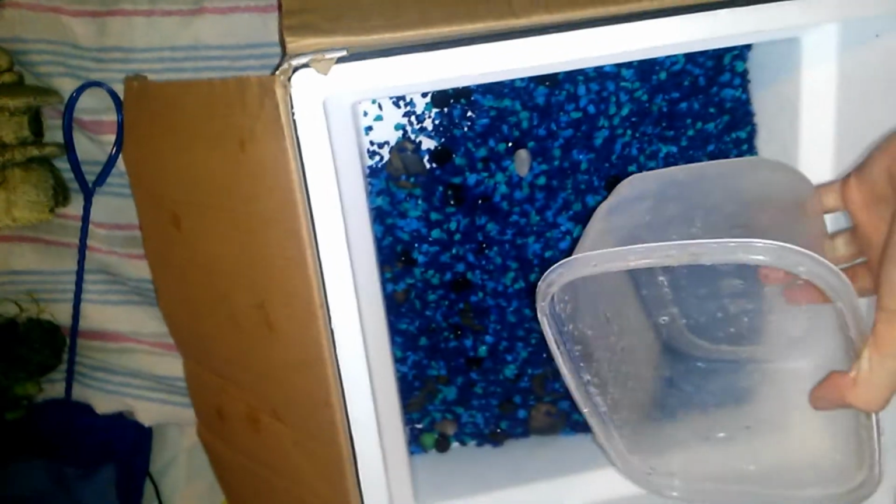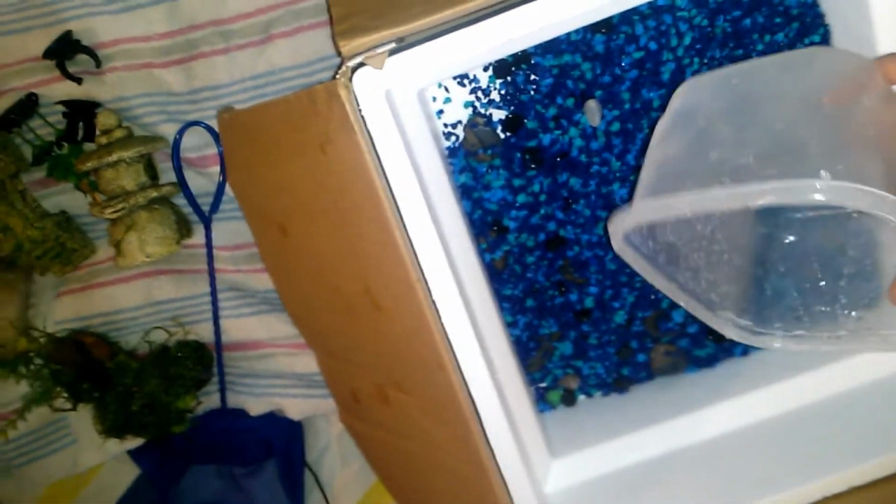But my game plan now, I'm going to take some of this substrate that's in here and put it into one of these containers. Maybe I'll go upstairs and get a smaller one and just put it in a container and let it sit inside the tank for a couple days. But pretty much the idea is going to be something like this. Put it in there and then just let it sit inside the tank. You know what I mean? I don't want to end up having the stuff come out of the Tupperware into the tank that I just changed all the substrate on. That would just defeat the purpose of why I did all this.